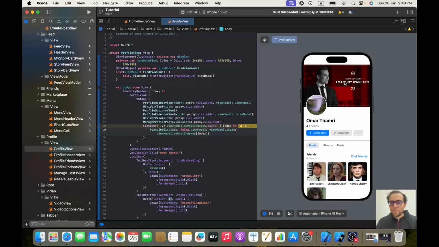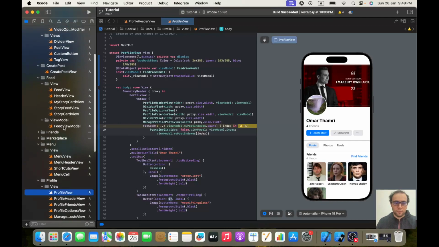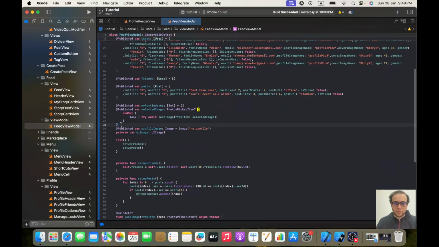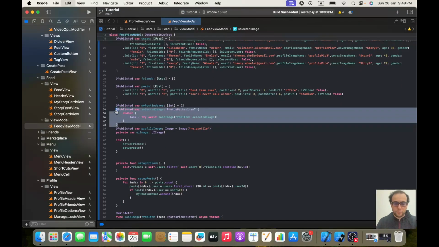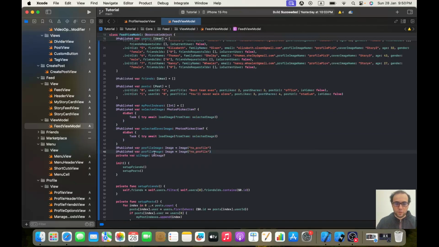Okay, I will do the same for the cover image. So let's go to our feed view model. Okay, here, and let's create, I will call it selectedCoverImage, and I will make another one.